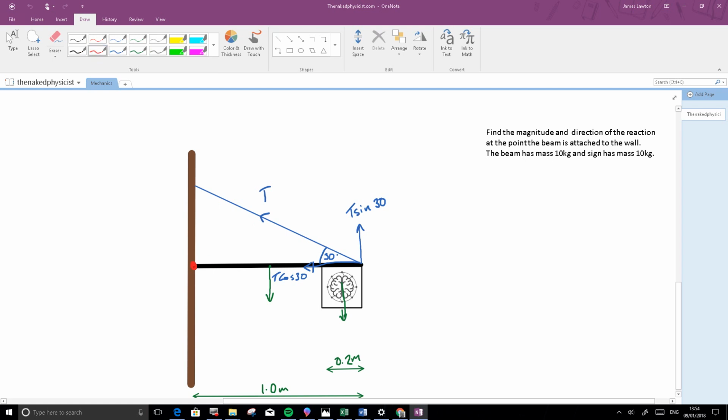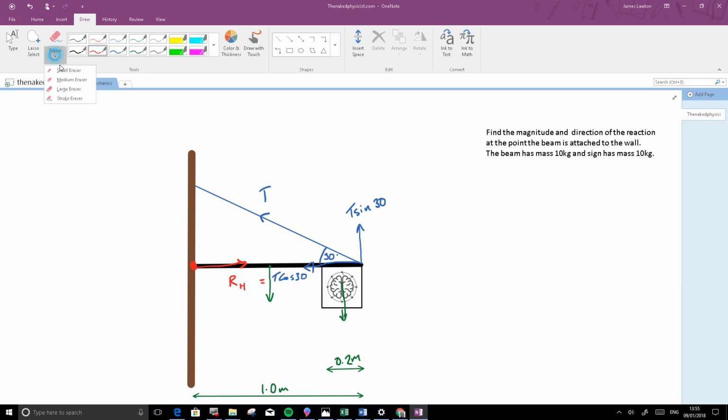The only place we're going to get a force that will counteract this sideways force to balance it out is from the wall here. So we know this is going to have some sort of reaction force, which is going to have to be that way. And I'm going to already make a very bold statement by saying that the horizontal reaction force, RH, I'll call it, is actually going to have to be equal to T cos 30, because there's nowhere else.